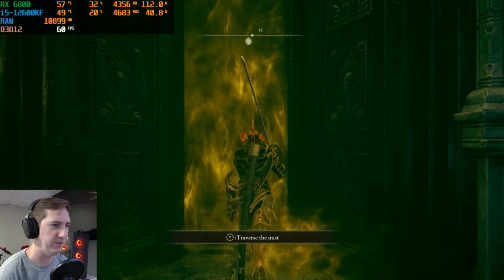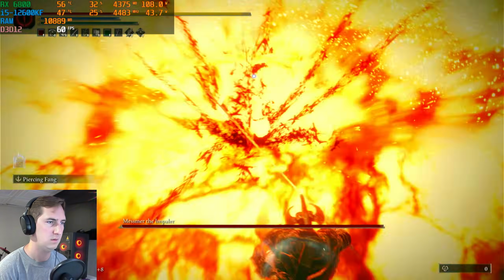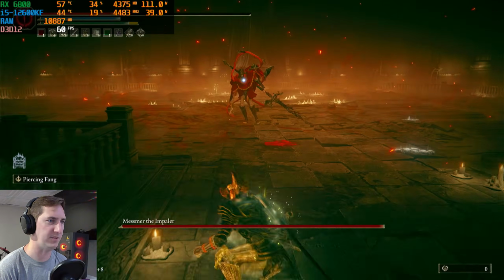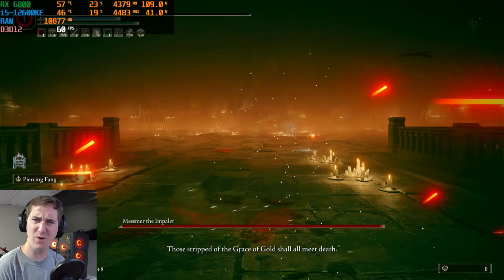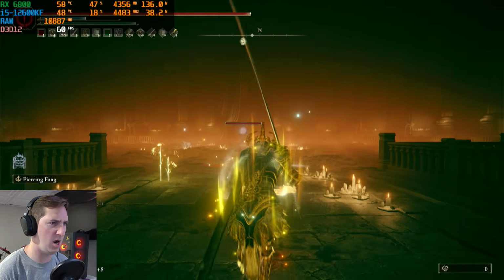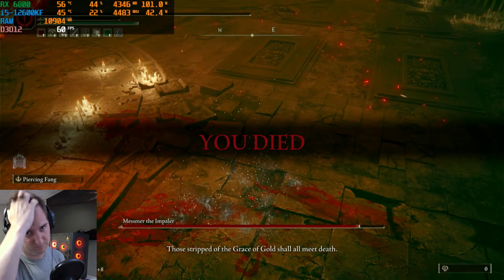Alright, we're gonna do some Messmer outtakes here. I wanna fight him. I wanna get him to phase 2. Let's see if we can do it. Oh, terrible start. Terrible start. Oh, I can't roll. What? I couldn't roll. I'm coming for you, Messmer. Let's go. In the embrace.